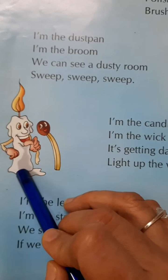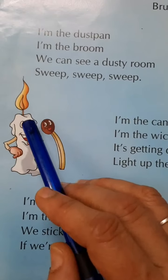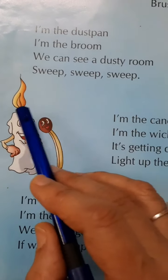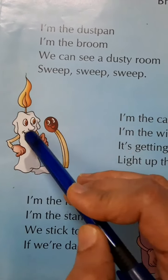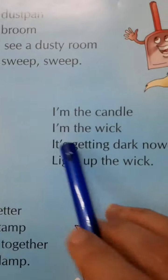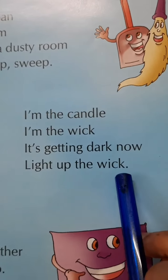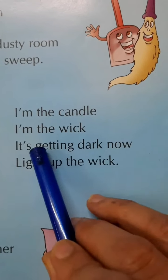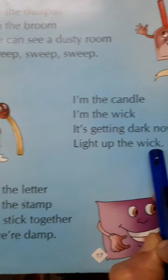Theek hai, jab candle ko jalana hota hai to kya karte hain? With the help of matchstick hum wick ko lit karte hain. Agar wick nahi hoga to candle nahi jal sakti. So it's getting dark now, light up the wick. Abhi andhera ho raha hai, so light up the wick. Wick ko jalao.